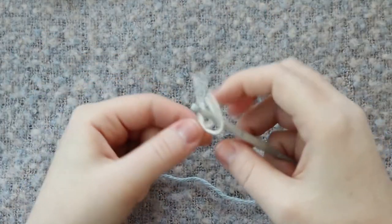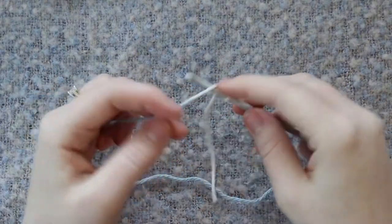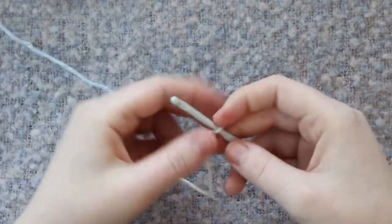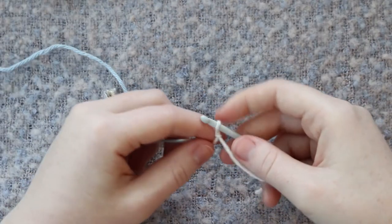So we're going to get a slip knot started, and then the next step, chain stitches. My vocabulary is all off. The point is I know how to crochet and I'm about to show you, so buckle up. We're gonna learn how to do the first crochet stitch everyone needs to know.